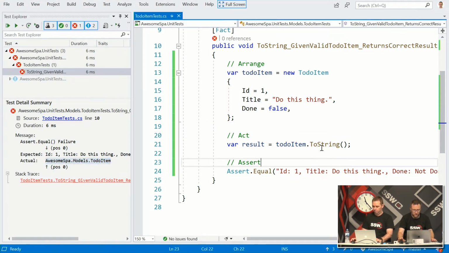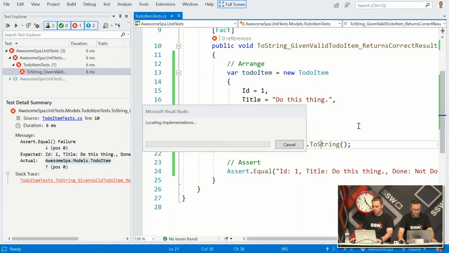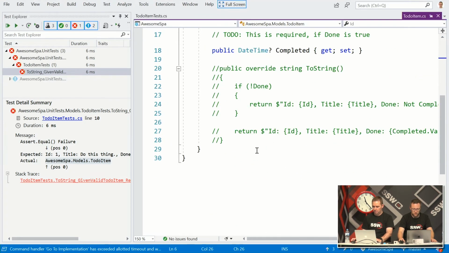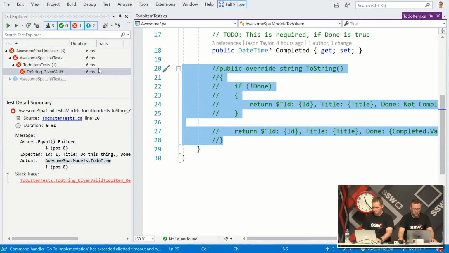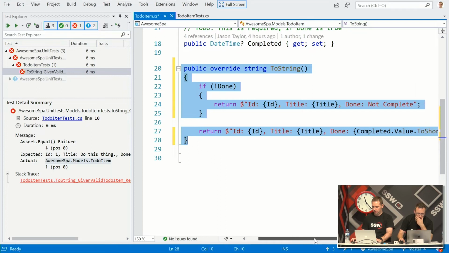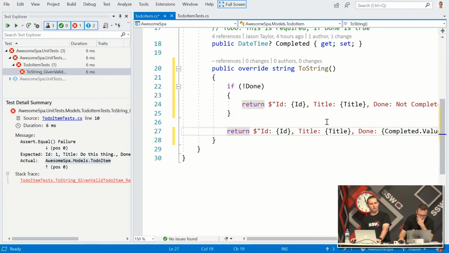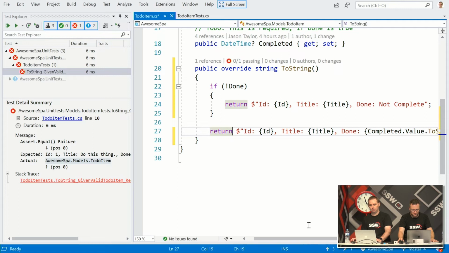So that's wonderful. So let's go to our class. And so I've got an implementation here ready to go. So this is where we write the most basic implementation. So we wouldn't really write this. We'd probably just return the value that we expect and then refactor from there. But this is pretty trivial, so we're not going to bother with that.